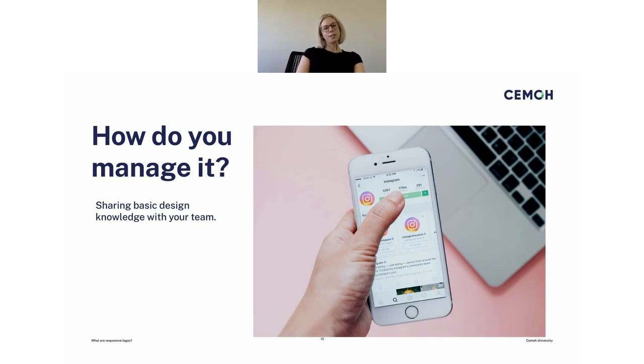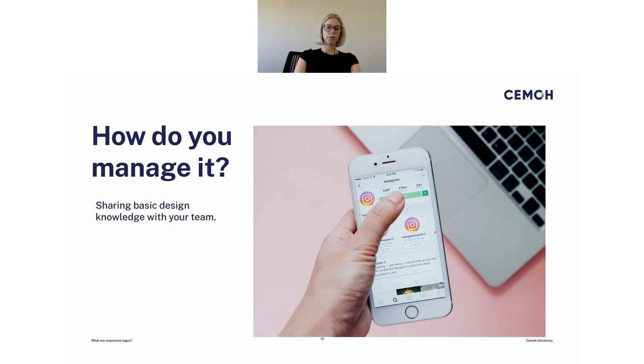With this comes a bit of a challenge in terms of how do we manage these logos and understand which logo to use where and to share it with which people in which team and who should use what where. And that kind of comes down to just having a basic design knowledge and sharing that with your team. And that means not just the marketing team as a whole, it's your wider business audience. Everyone should have this understanding of basic file formats and basic design knowledge.